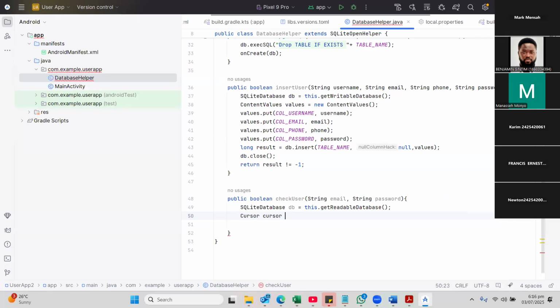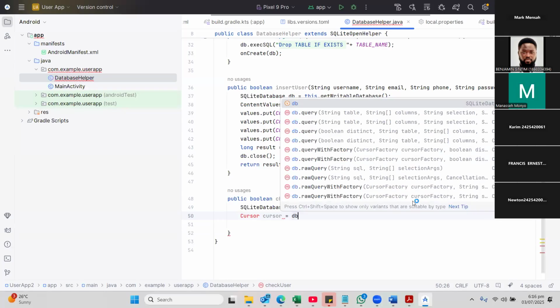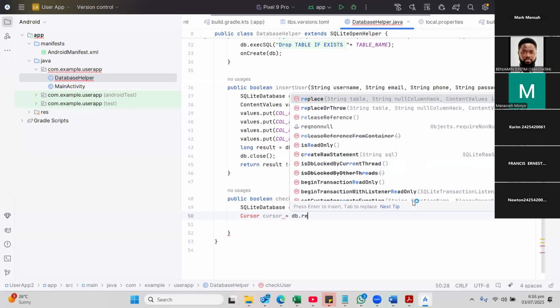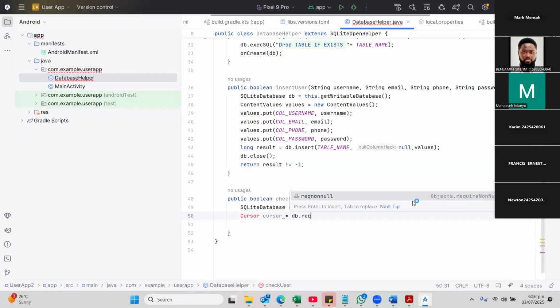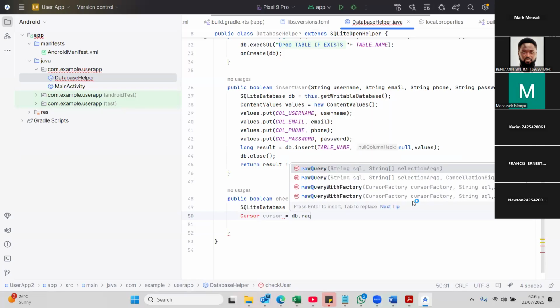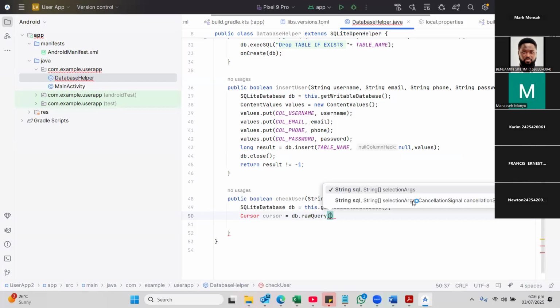And here we'll have Cursor cursor, and it is equal to the database.rawQuery. And I'm going to put my SQL statement over here to go and select the items from the database.